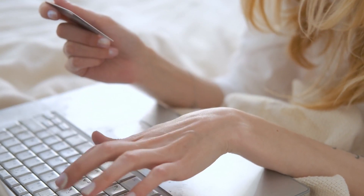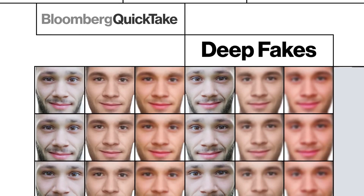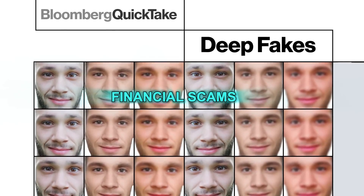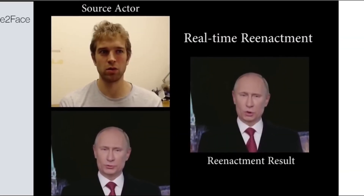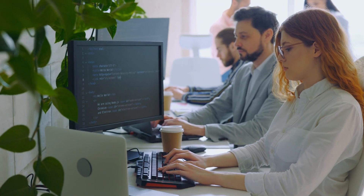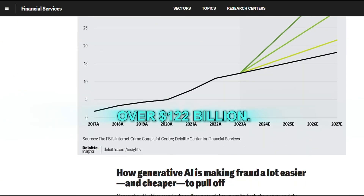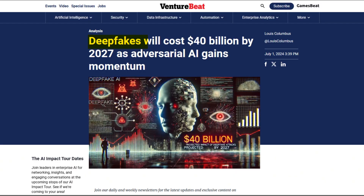The risk of misinformation is very real, and it's not just about politics. Deepfakes are also being used in financial scams, where fraudsters create fake videos of celebrities to promote bogus investments. In 2023, AI-generated fraud was linked to losses of over $122 billion. By 2027, it's expected to hit $40 billion in the U.S. alone — a huge number.